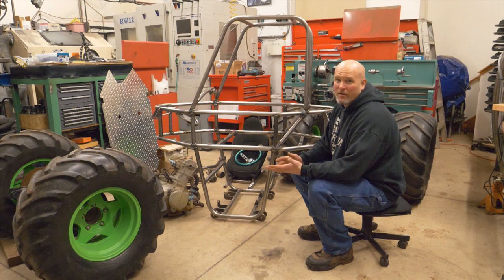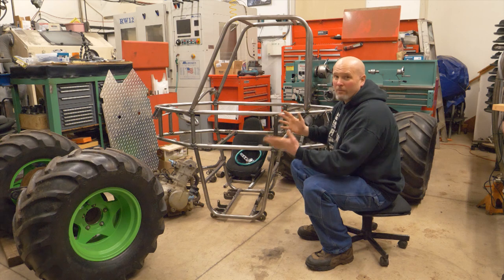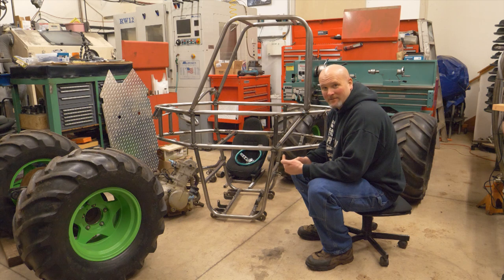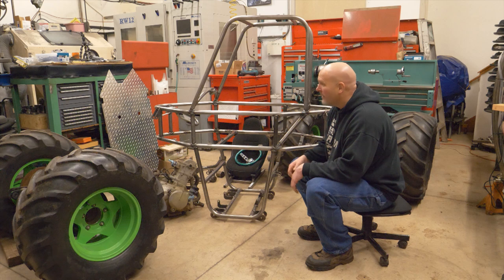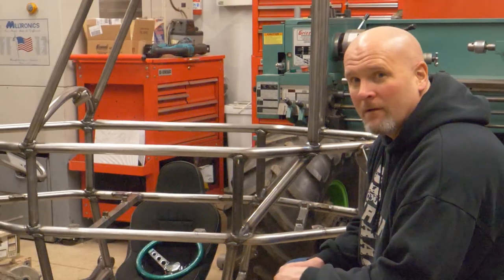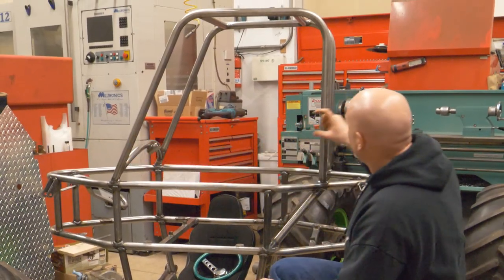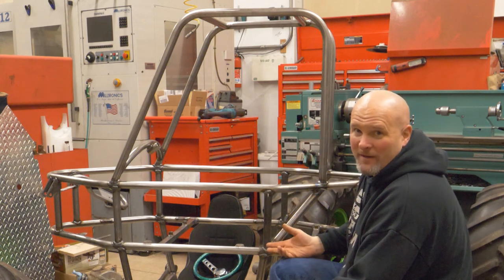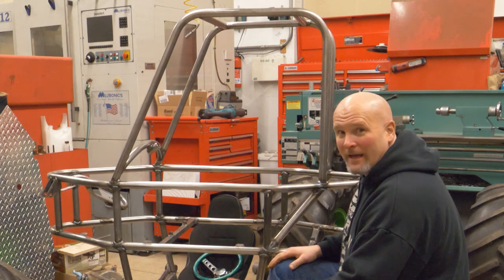Also, a lot of you have commented that the roll cage up here is ugly, or, you know, get rid of it, you gotta cut that off. You gotta remember, I'm building this for my kids, mainly. You know, of course, I'm gonna try to figure out a way to squeeze myself into it. But my main concern is making this thing safe for my kids. I will say that I do have plans to put couplers in the cage here so that I can unbolt it and remove it, because there's no way that I'll be able to fit in it and drive it with this cage on here. So look forward to that in the future.